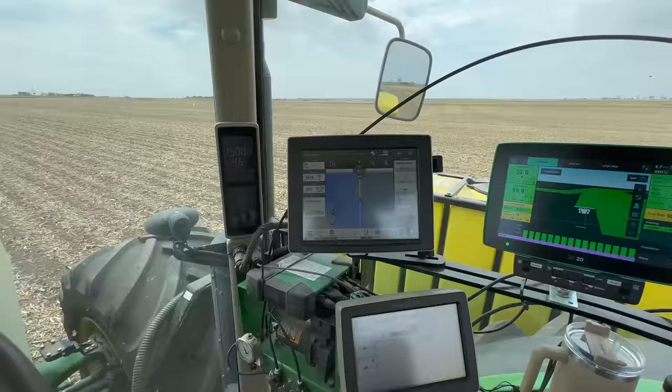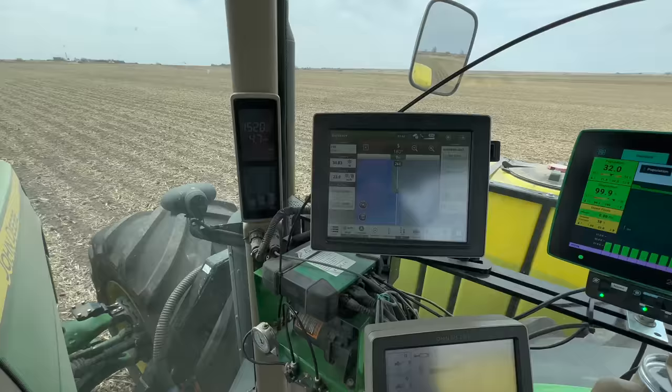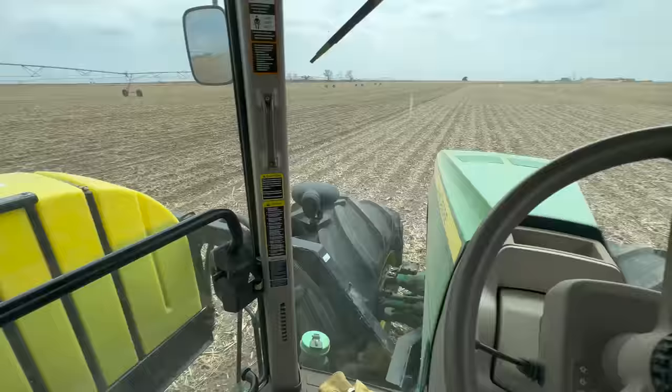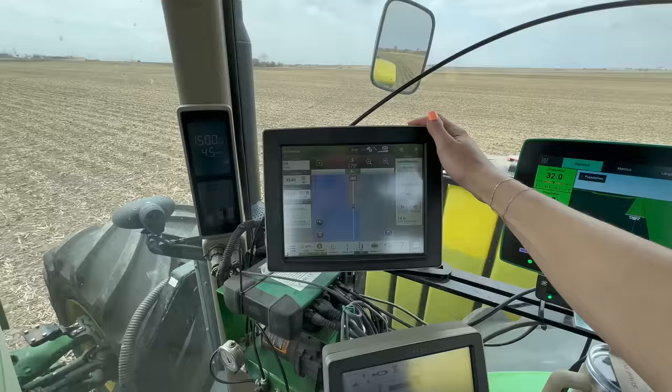This is a secondary John Deere monitor. This is what we're running our guidance, our auto steer off of. Press this button right here and that loads that up. That's that white line that we're staying straight on the rows with. And then that blue painting line that we're leaving behind, that is our fertilizer system. So that's what's on either of these tanks, here and here. That means that we are applying fertilizer. If you go over here, all our rows are applying as they should be. We're running about 20 PSI, and that's putting on roughly 5 gallons an acre. And we're running that through our SurePoint fertilizer system.